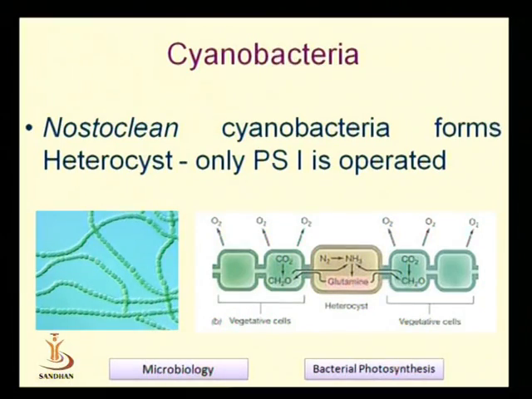So we know that cyanobacteria is a photosynthetic organism. They are oxygenic photosynthetic organisms, so they will definitely produce oxygen. On the other hand, madam, this nitrogen fixation process is sensitive to oxygen. Yes. So the interesting matter is how do they manage, where one cell is producing oxygen and another cell has the mechanism for fixation of nitrogen, which is sensitive. They have overcome this problem by the synthesis of a specialized structure called heterocyst.